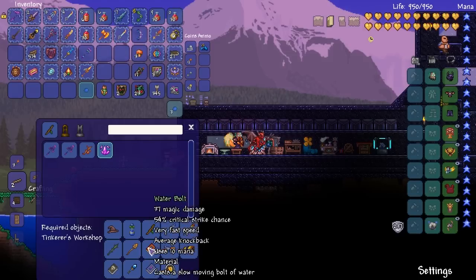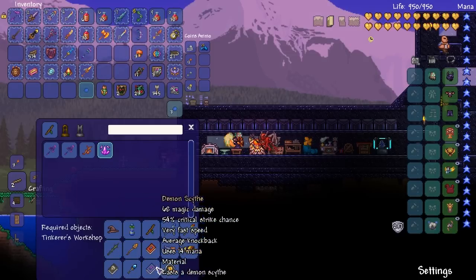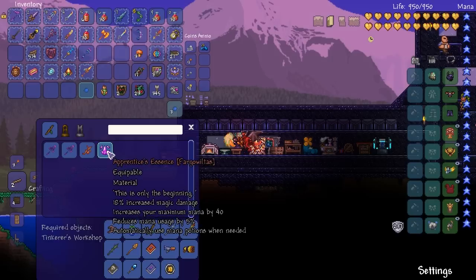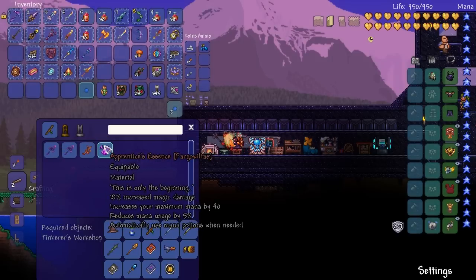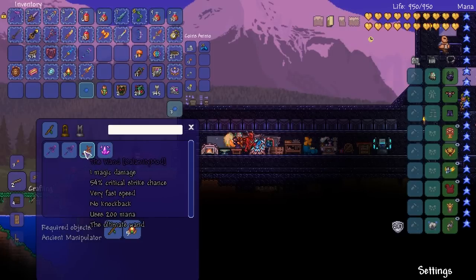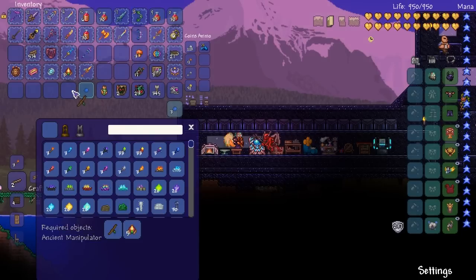If we ever play a Mage Calamity run, my God, look at this. Apprentice's Essence. This is only the beginning. 80% increased magic damage. Increases your maximum mana by 40. Reduces mana usage by 5. Automatically uses mana potions when needed. I don't think I'd like the mana potion thing at the end, but so cool. I don't know what stage of the game this is meant to be used. It's called the Ultimate Wand. I'm going to check this out.